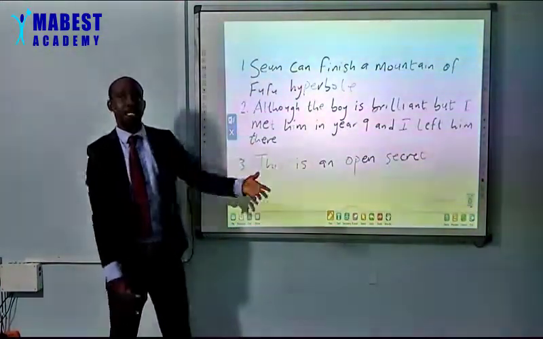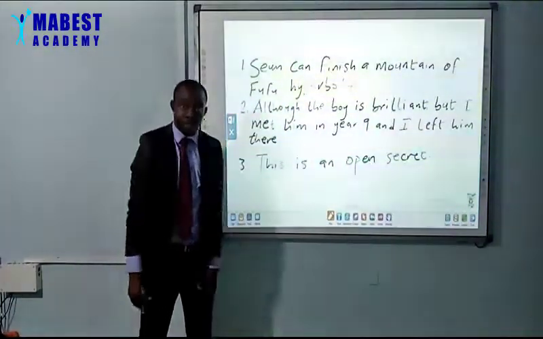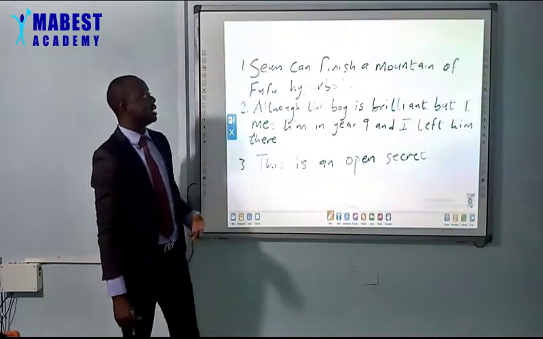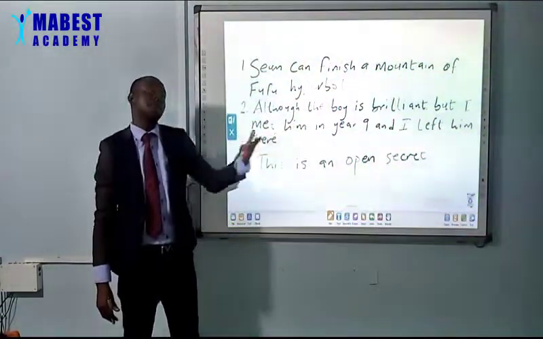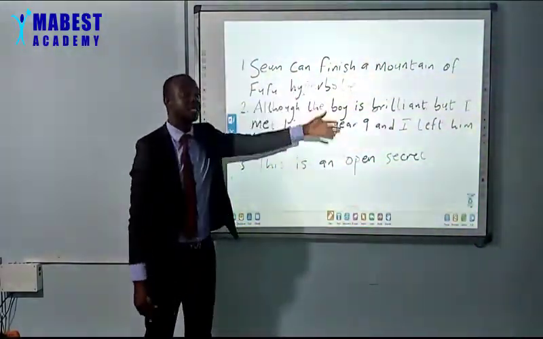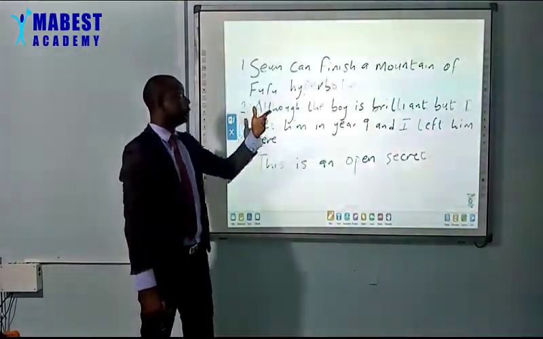what you are saying in essence is that Shehu can eat very well, okay, but you are exaggerating by saying that Shehu can finish a mountain of food. Of course, it's not possible for someone to finish a mountain of food, but the message you are passing across is that Shehu can eat very well.